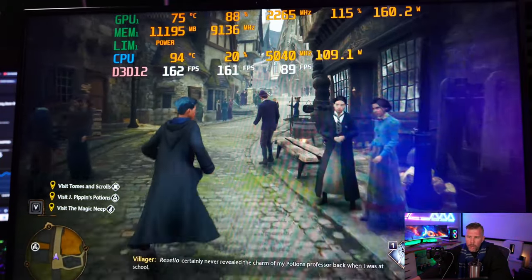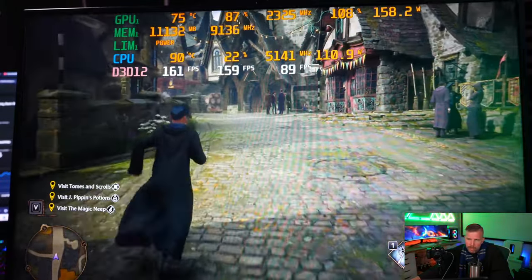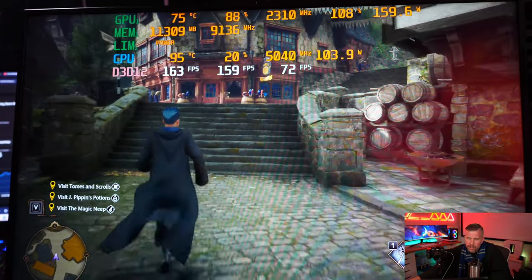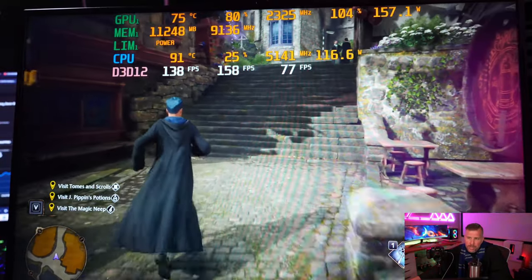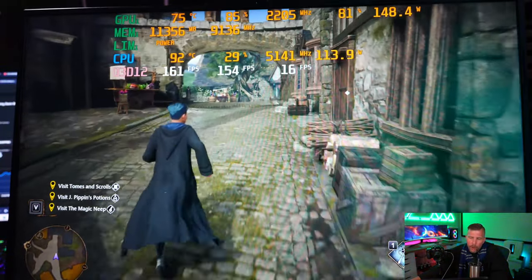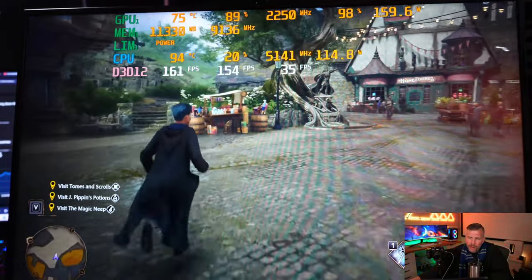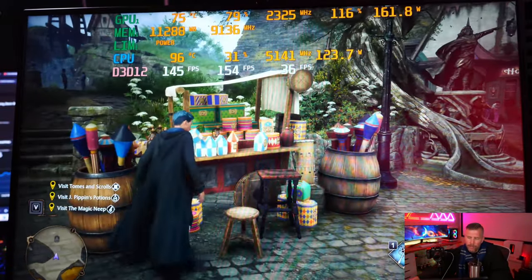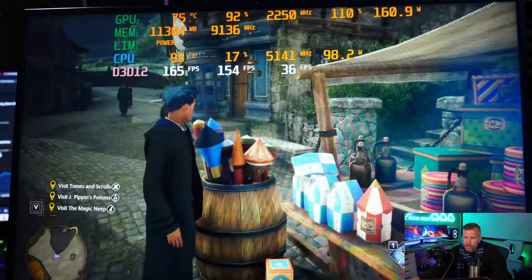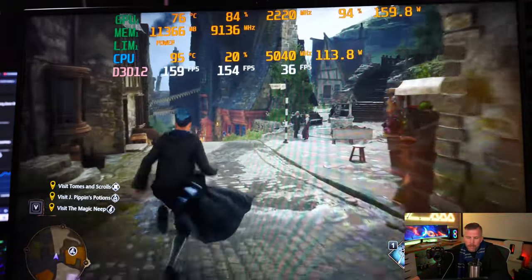All right, here we go. So our 1% lows are looking great this time around on this run through, but we'll see. Now that everything's loaded in, our FPS is so much better. So this is kind of like The Witcher 3. You got to run through all the areas to get all the stuff to load in. Oh, our 1% lows went down to 16 there. It was like one area or something that didn't get loaded in or was out of the memory. So it caused us to dip below 60s. But for 99% of that, it was perfectly smooth, like no stutters. So 154, 36. I'm really impressed with the performance.